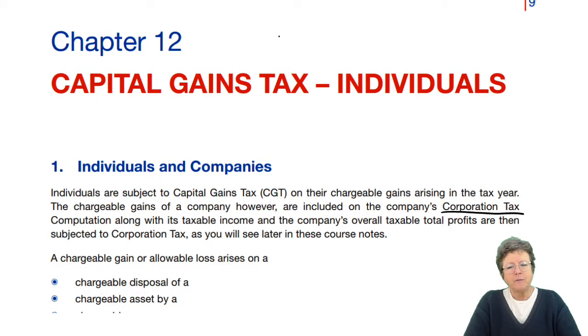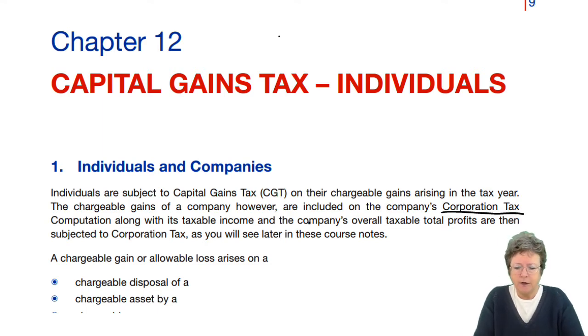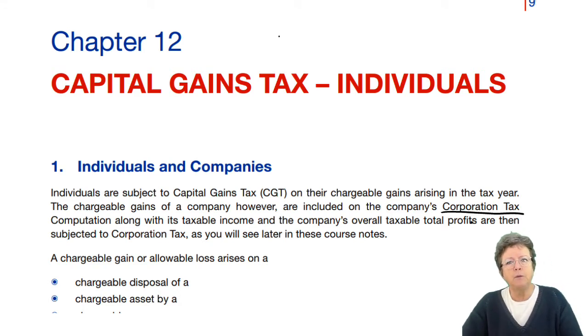Capital gains tax is a tax on the sale of capital items that individuals pay. Now, it may be that a company will sell a capital item, such as a piece of land or a building. They also will have to pay tax on the gain that asset has made over its lifetime. But they don't pay capital gains tax. They pay corporation tax, and that is added to their taxable total profits, as we'll see later in the chapters that we are dealing with in this manual.